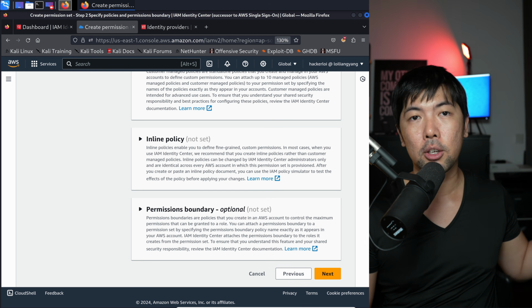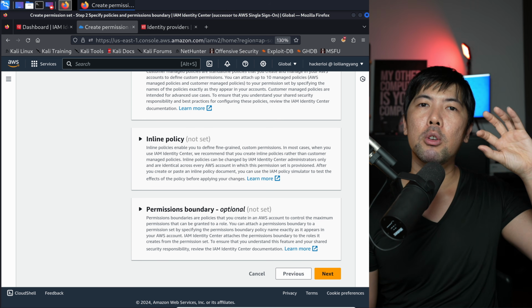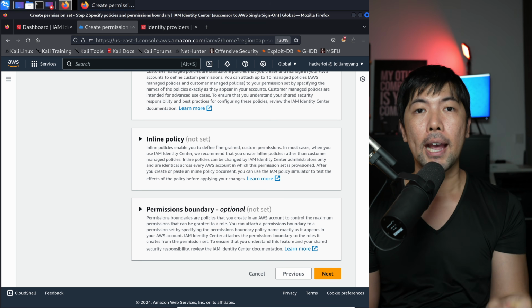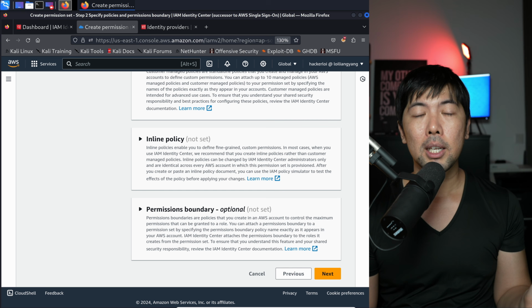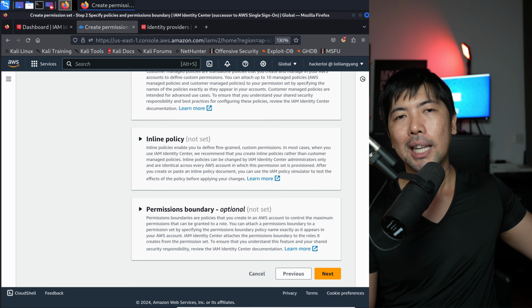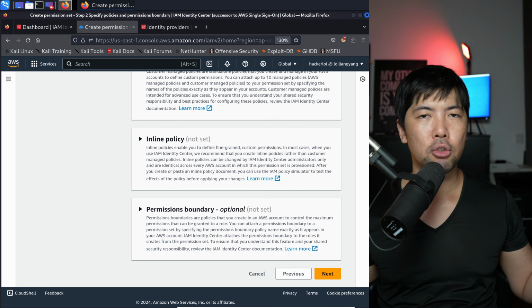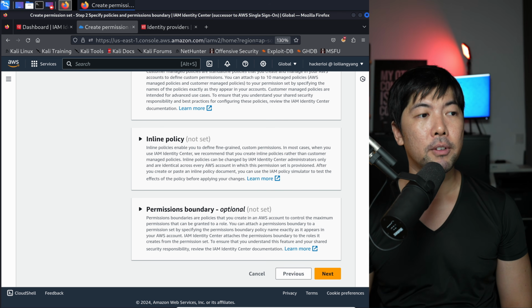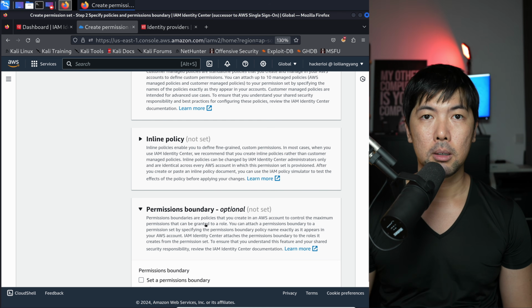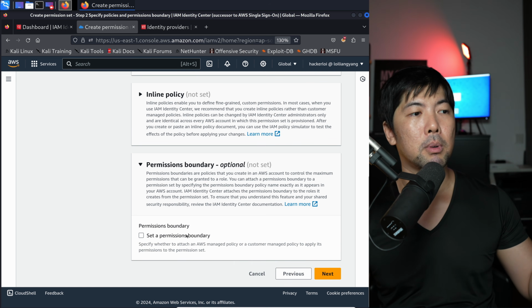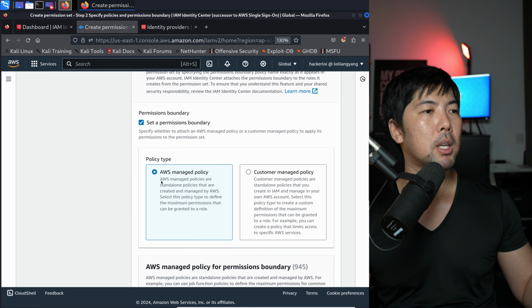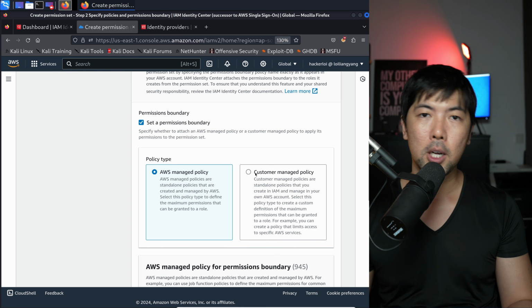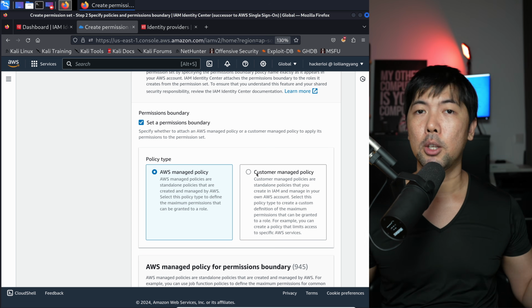So they have all actions against all resources, and you want to restrict that. So even if you attach full administrator access, they will still be constrained. Perhaps you only allow them, say, EC2 or S3 policies, so they're constrained by the policies that you set forth in the permissions boundary. And you can see right here, this is where you set a permissions boundary. It's a managed policy, customer managed policy, once again. So this is something that you can set forth.